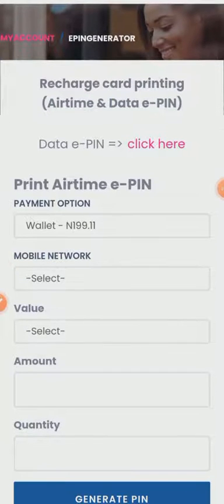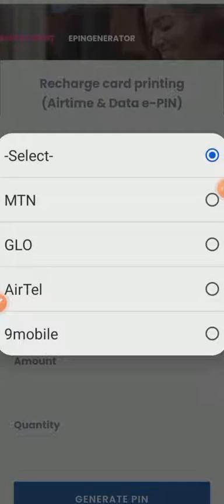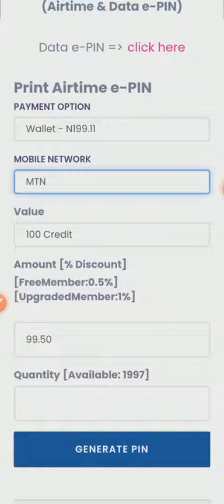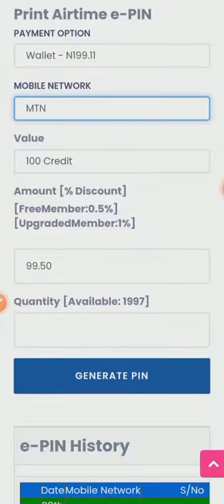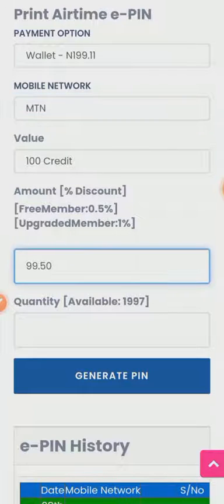Alright, so I just click on the mobile network. I would like to print out MTN 100 naira credits. That gives me a discount. The only way you can enjoy more benefits on this platform is to upgrade your membership. With that you enjoy a lot of things on the platform.